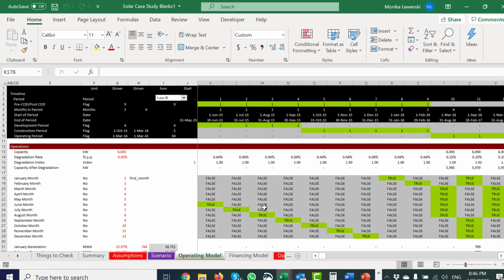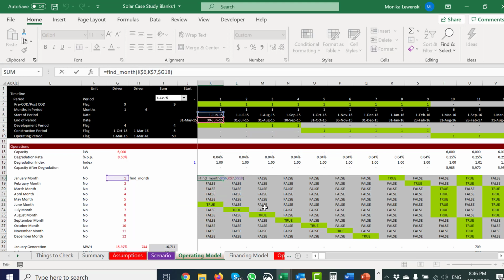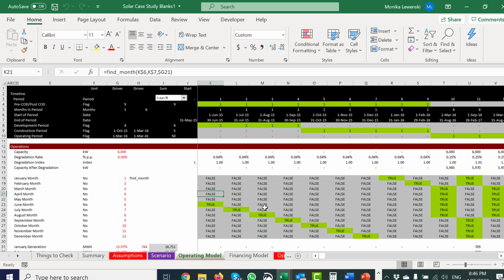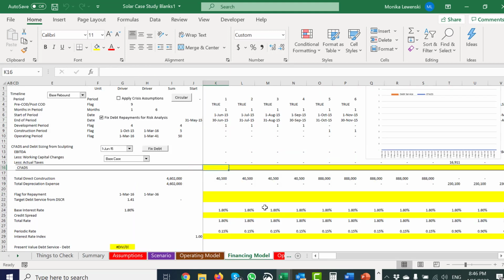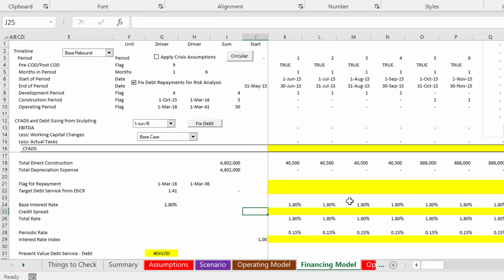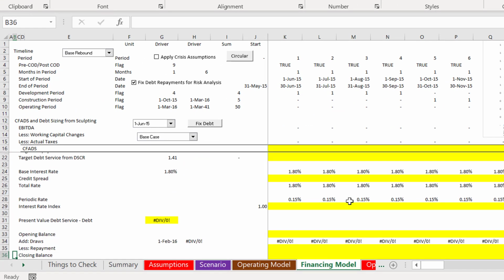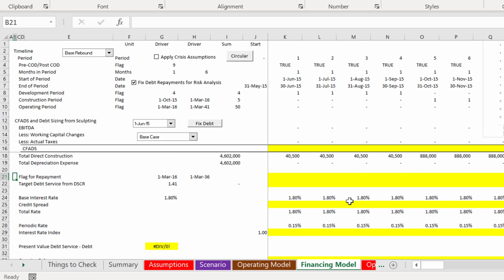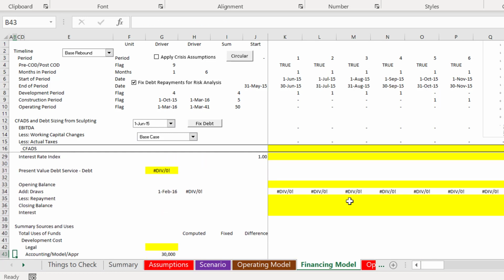So the real innovation, just to remind you, was that we could use this little find function, month. Now we'll go to the financing model. There's not all that much new here, a little bit perhaps, but hopefully we're putting it together. So we're going to first make a little part of this, the size of the debt. Again, I'm going to go through most of the formulas, but not absolutely every one of them.